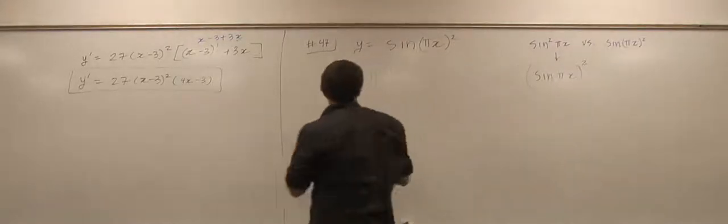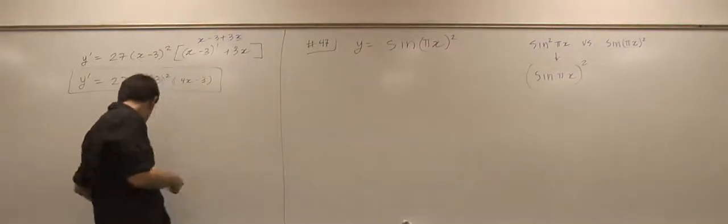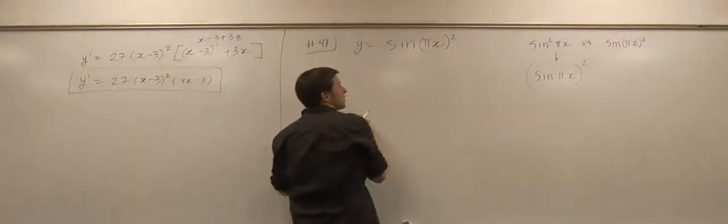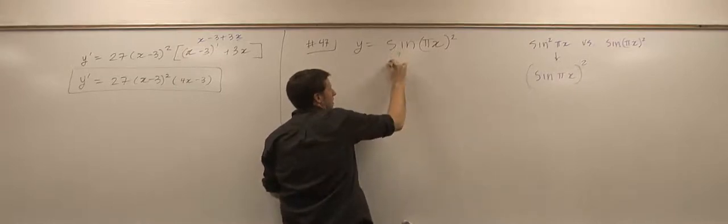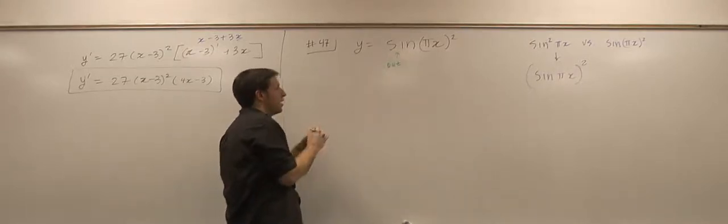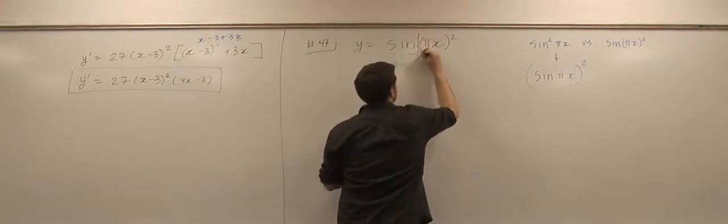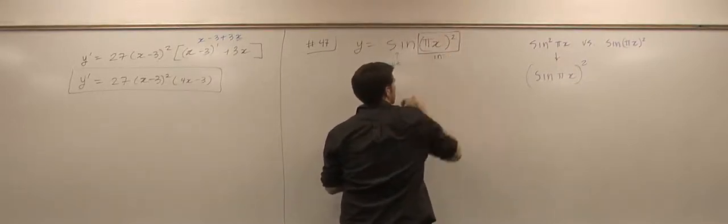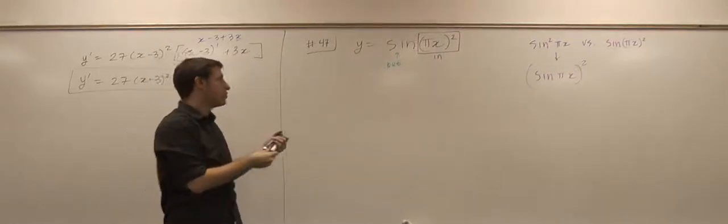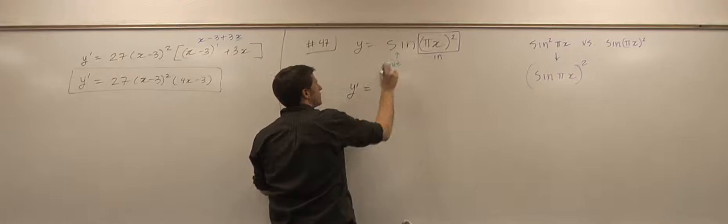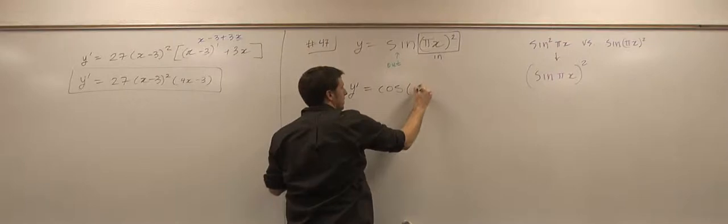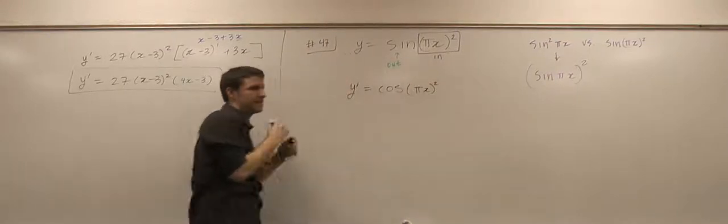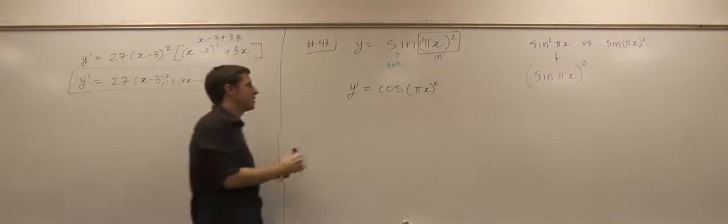So then to do the derivative, I have to figure out inside and outside. Let's start first with the outermost function. What's the last function being done here? Sine is outside, and all of this junk is inside. So when you do the derivative, you do the derivative of the outside. The derivative of sine is cosine, but you keep the inside the same, times the derivative of the inside.